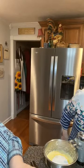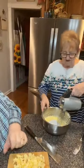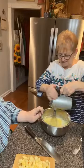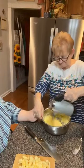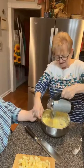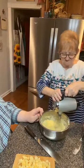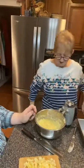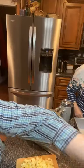Here's a cup of apples. Well, I'm going to put them in a bowl. And we have a cup of apples. What is that? That's just sugar and eggs and butter. That's always looks good, Mama. I've never seen that not look good.